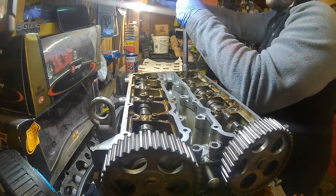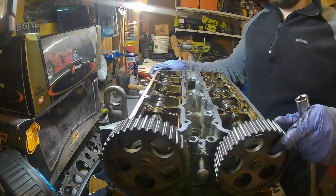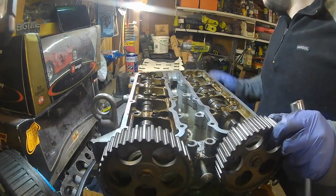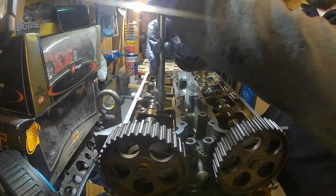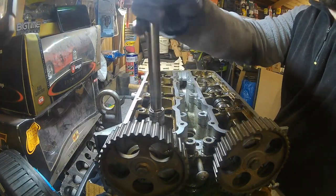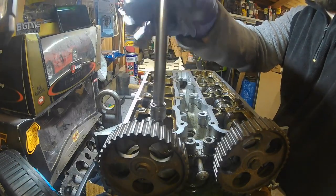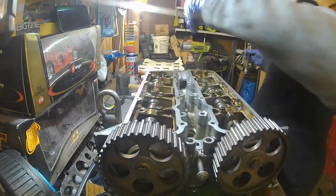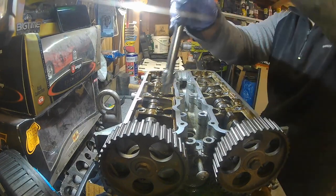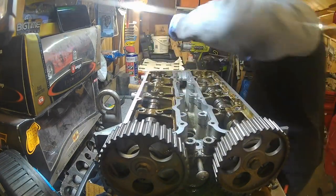These are definitely a lot easier to get undone. That's all of them cracked loose. And all we need to do now is line them all up. Alright, so go back to front. This being the back. So on there. And there.